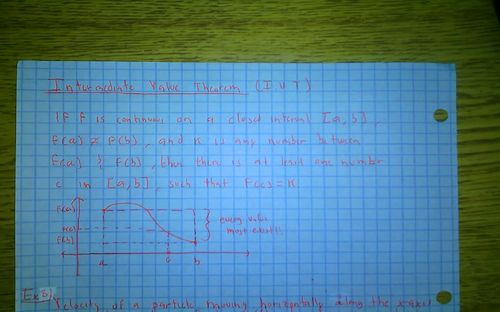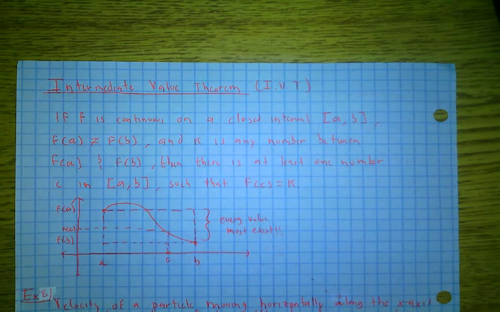Second part. Very important. It says the value of f of A cannot equal the value of f of B. So what does f of A and f of B represent as far as the function goes? The y values, the outputs. So it's saying the endpoints, the outputs of them are not the same. It's necessary for this to be true. And then lastly, it says k is any number in between f of A and f of B. So k should represent also an output. Do you guys agree? So that's the first requirement.